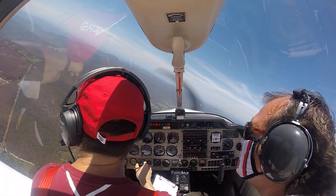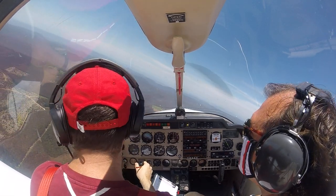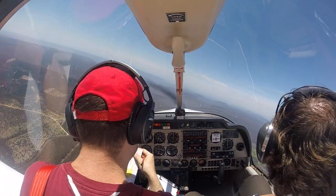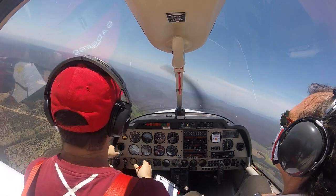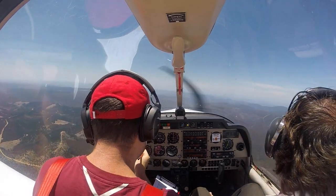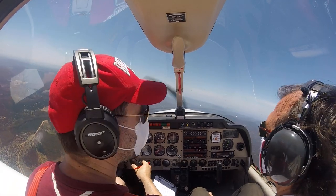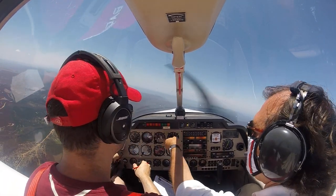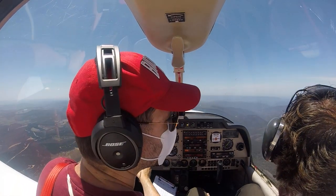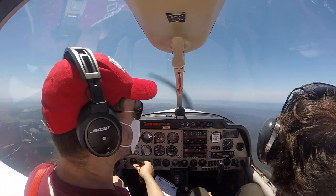Alright, there's the mast though. I see it now. Oh, I'm glad. It's so much smaller than I expected. Alright, there's the mast. I can pinpoint with that, but the Jenolan Caves should be just beyond it. Jenolan Caves is down in the ravine beyond it. So I'm gonna find the damn Jenolan Caves. Keep your speed up. Don't descend. Okay. I was kind of trying to slow down so I had time, but I won't descend. Alright. What else has Jenolan Caves got going into it? Oh, the water, which will be down there.